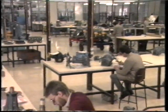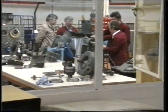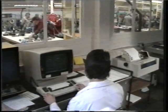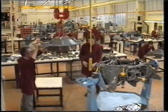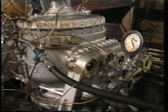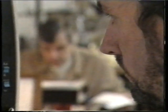In total, Westland's transmission facilities currently cover over 90,000 square feet. In the R&O business, the company are world leaders. Every year, they handle hundreds of gearboxes and rotor heads, covering all types, from operators at home and overseas. Westland's investment, proven facilities, wealth of expertise and commitment to total quality from management to shop floor are all geared to one aim: keeping aircraft flying.